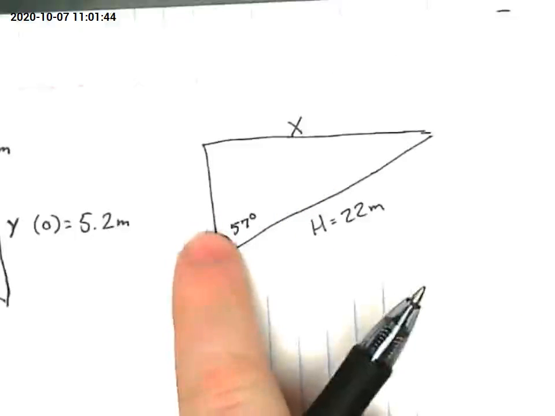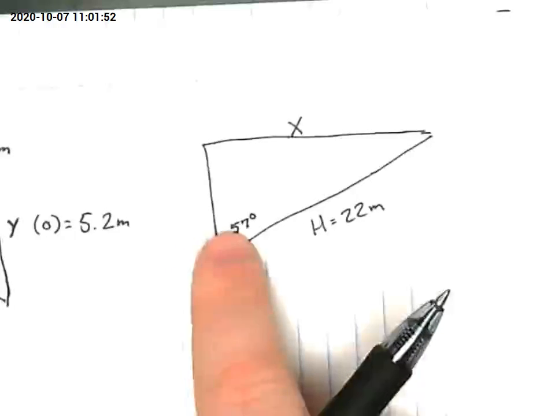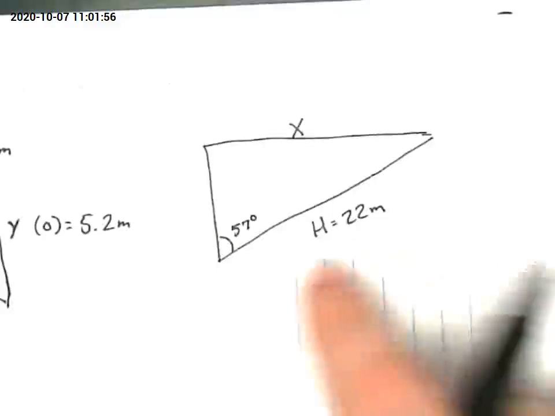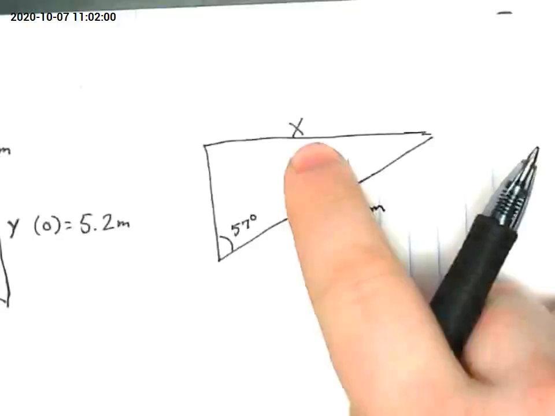Because we really don't need to find this. You can if you want. Actually, it probably wouldn't be a bad idea. That would make things a whole lot easier. Actually, let's do that, because we'll do the same thing at the same time. Okay, and I'll explain that when we get there. So actually, we will find this. Okay, so let's find x first.